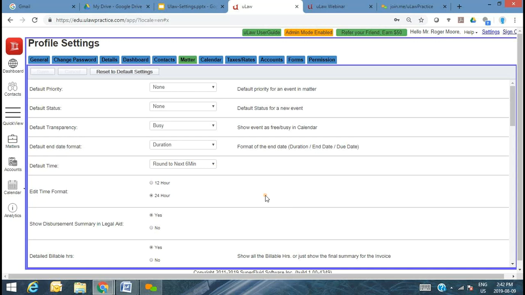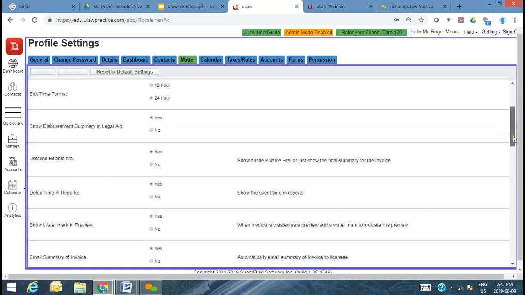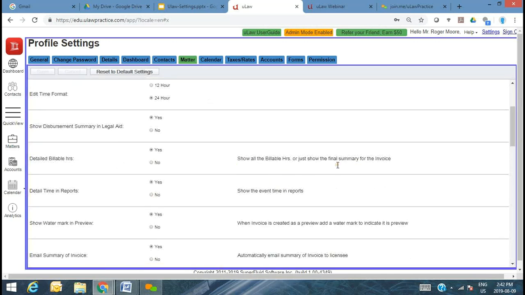Of course, keep in mind, these are default settings with data entry in mind. When you enter data, can we reduce the amount of data entry time if you're going to be repeating the same type of data entry for every matter? That's really the intent. Okay. Time format, 24 hours to 12 hours, straightforward. And for many of these settings, we also give you a bit of a description that kind of walks you through as to what you should expect out of setting and toggling those options.